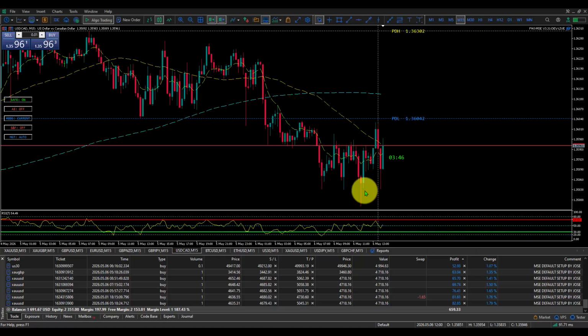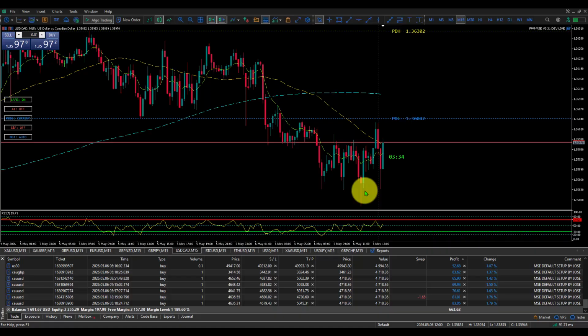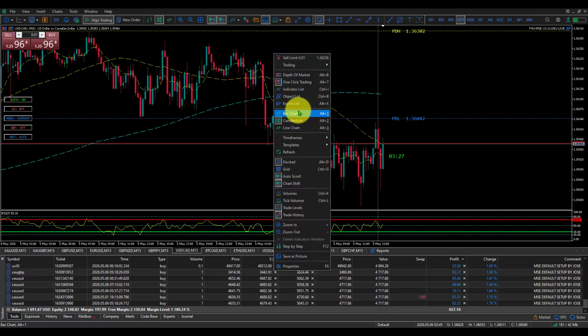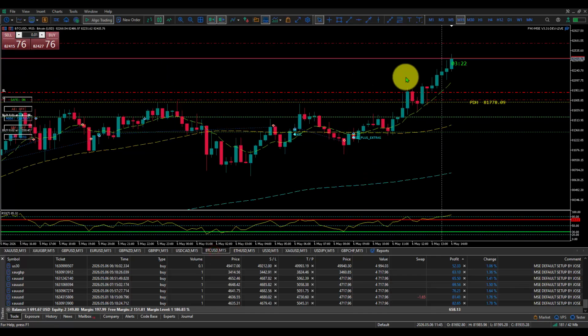You can only learn this by watching the charts. You're going to have to watch the charts. The main thing about the software is that it teaches you how to trade. It teaches you how to read the charts, because you see where the positions open, where the positions get rejected. Everything is there. You can turn the panel on. So we are on USD CAD. Or let's go to BTC.